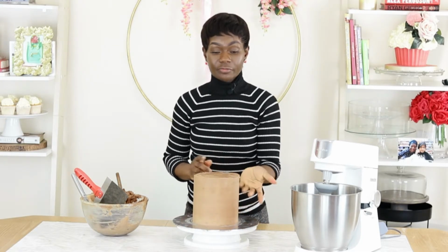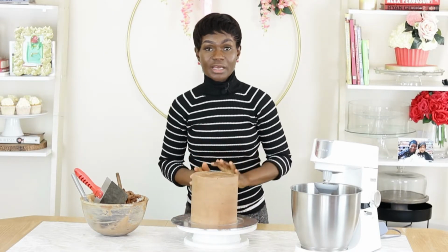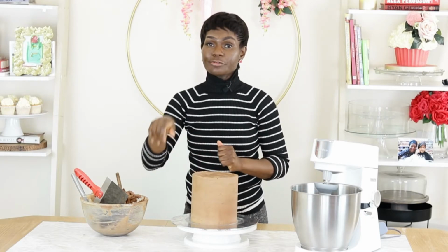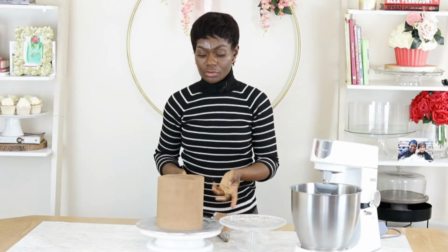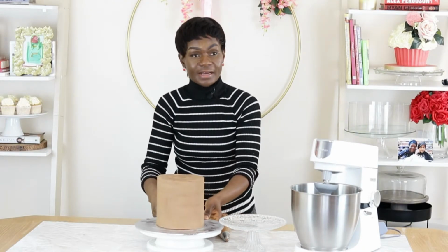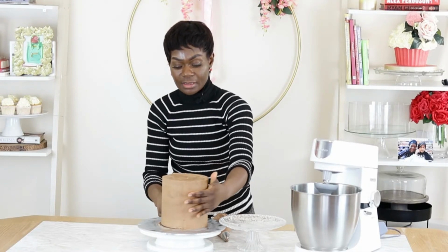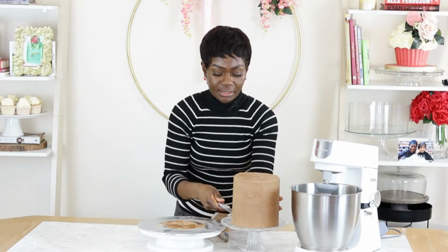I'm going to pop it in the fridge to chill completely, and then I'll transfer it onto a cake stand and then do the drip, and then we can come and do the swirls on top. So here comes the transfer part where I slide a kitchen knife under the cake and move it slightly onto a cake stand.